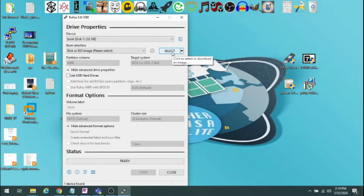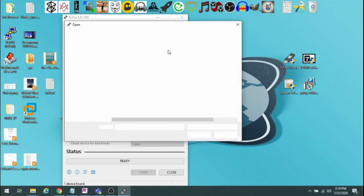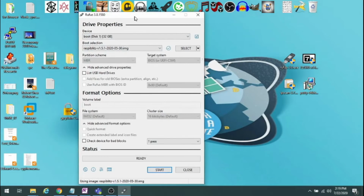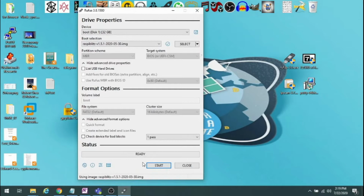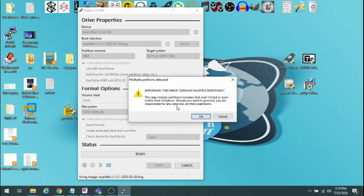So we are going to navigate to the location where we extracted the image, which in my case is in my downloads folder, in a special folder called downloads_py. Now I'm going to choose my image file by left-clicking on it, and then I click open. Nothing to it. Now it's loaded. The next step is for us to start. So we click start. It's going to warn us that everything's going to be destroyed. Sure. Again, it sees that we already have some data here, and we're going to lose it all. Yep, that's perfectly fine.